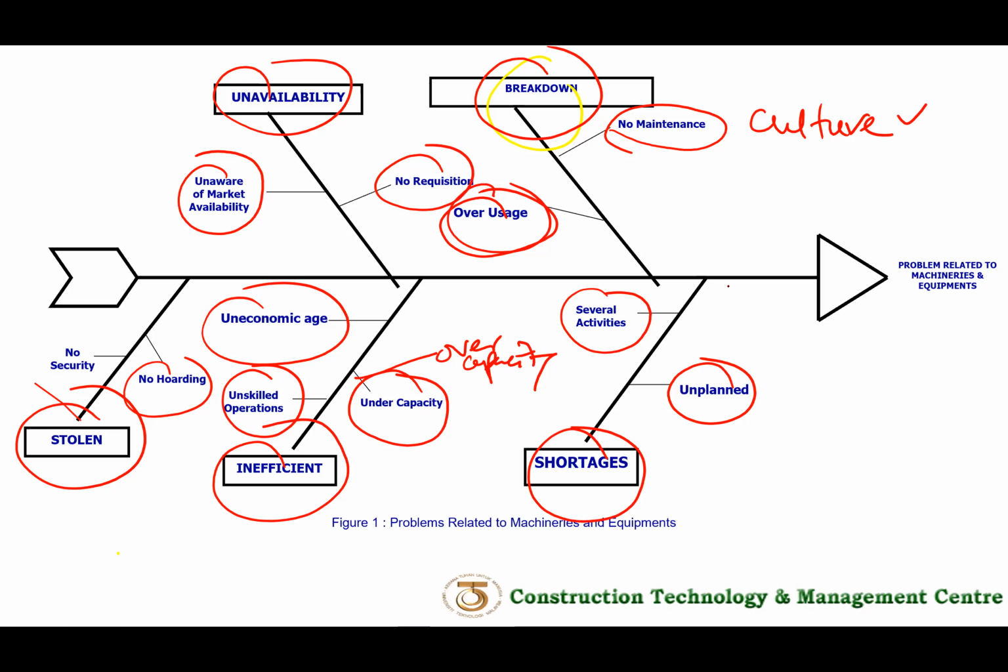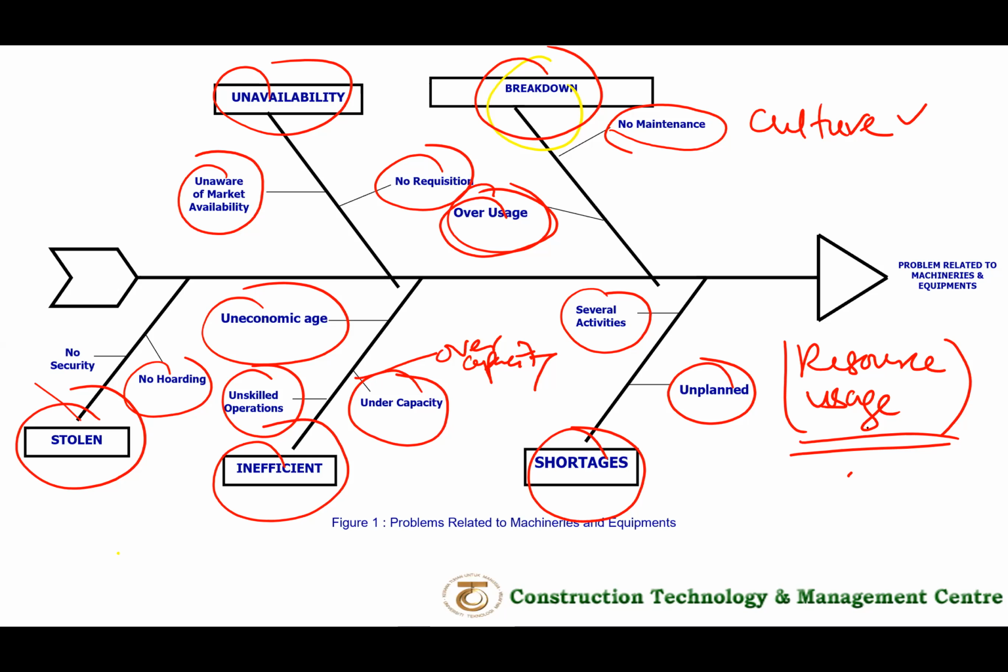You can even print out what we call resource usage. In Microsoft Project, there is a view called resource usage. So you can print out all the machinery, and the computer will tell us when this machinery is required, how many of them, and so on. Okay, so with regard to shortages, because it has something to do with planning, and we are the ones who do planning, we can do something about that.